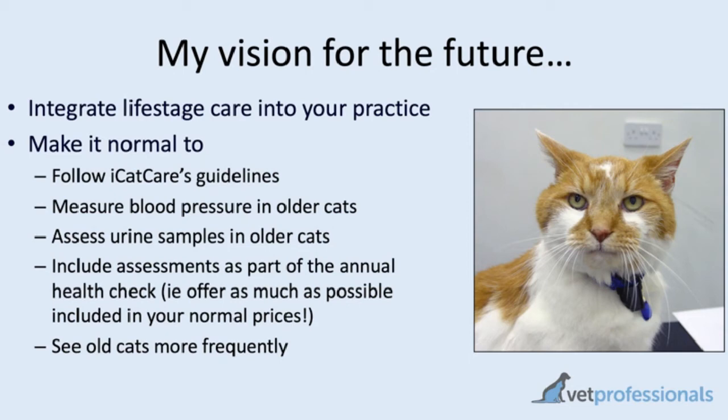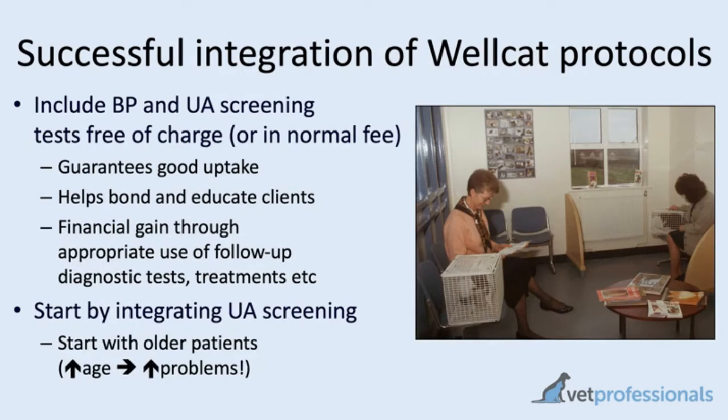So I hope that I've enthused you a little bit as to why I passionately believe this is important. I do recognise it is really challenging to do in the practice, particularly if you're thinking of all the cats that you see at the moment that are age 7 and over. That's a lot of cats that potentially you might be recommending now blood pressure, urinalysis, blood tests, etc. And also that there are cost implications to our clients as well. If you do have a care plan that you can build in these sort of costs, then I think that can help, because it spreads the costs and bonds our clients in a different way.